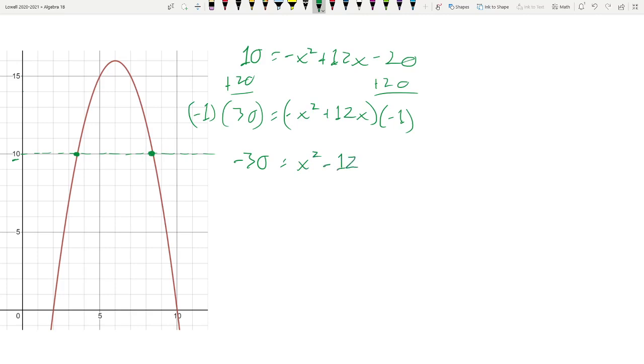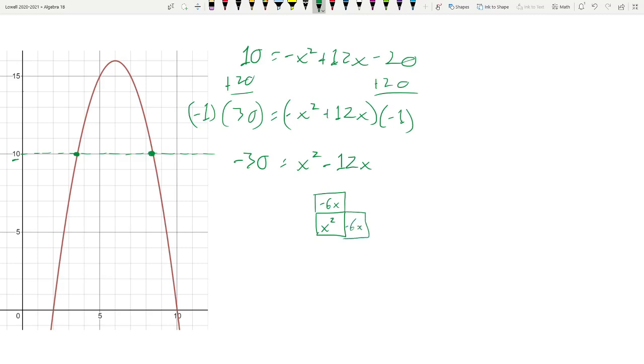This just makes my life a lot easier, and this is a little preview as to generalizing the completing the square process. Okay, so I'll draw the picture one more time here, and some of you might be tired of seeing the picture, but I'm going to draw my x squared there. I have 12 x's to split up, negative 12 of them, so I'm going to split them up evenly to make a square again, negative 6x, and negative 6 of them down here.